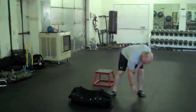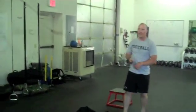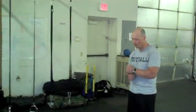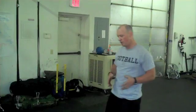So there you have it. Ultimate sandbag strength challenge. 4 reps total per movement. There's 2 a side, 2 a side, or 4 total.